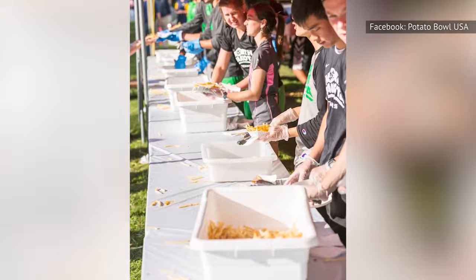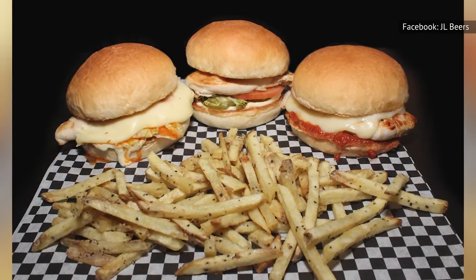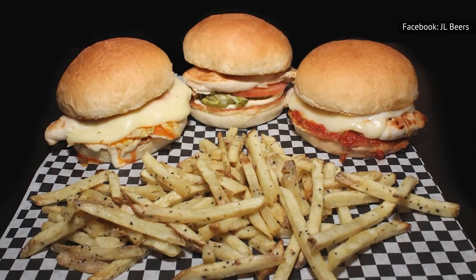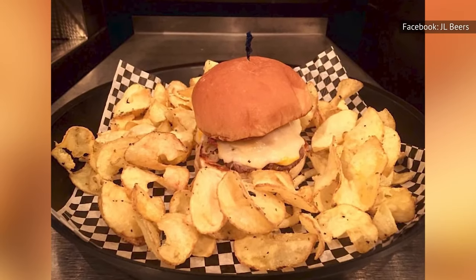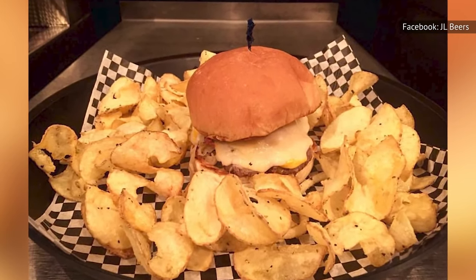North Dakota is remarkable for being home to an actual French fry festival, so you know the state isn't messing around. If you miss the festival itself, JL Beers has locations throughout the state, and you really won't want to sleep on their fries. Heck, they'll even serve you a burger with potato chips if that's what you really want. But come on, get the fries.